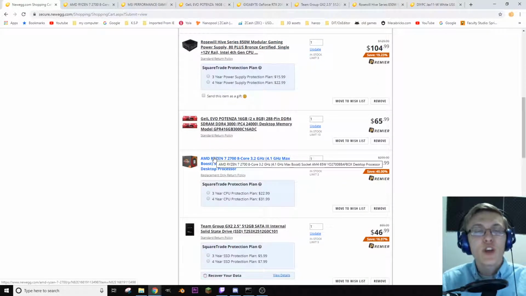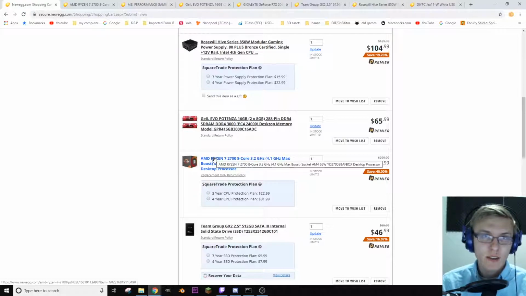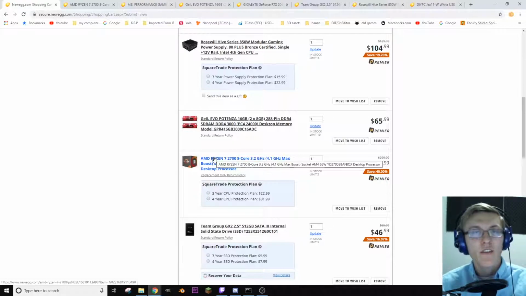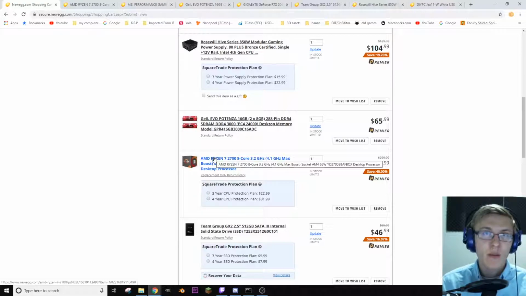For the CPU, you don't have to have a super high-end CPU for Blender. A decent one is a good idea. I would recommend to have it at the bare minimum a 2600. You can go lower, certainly, if you're on a very strict budget, but the 2600 is really about the lowest that I would ever want to go for a Blender system.